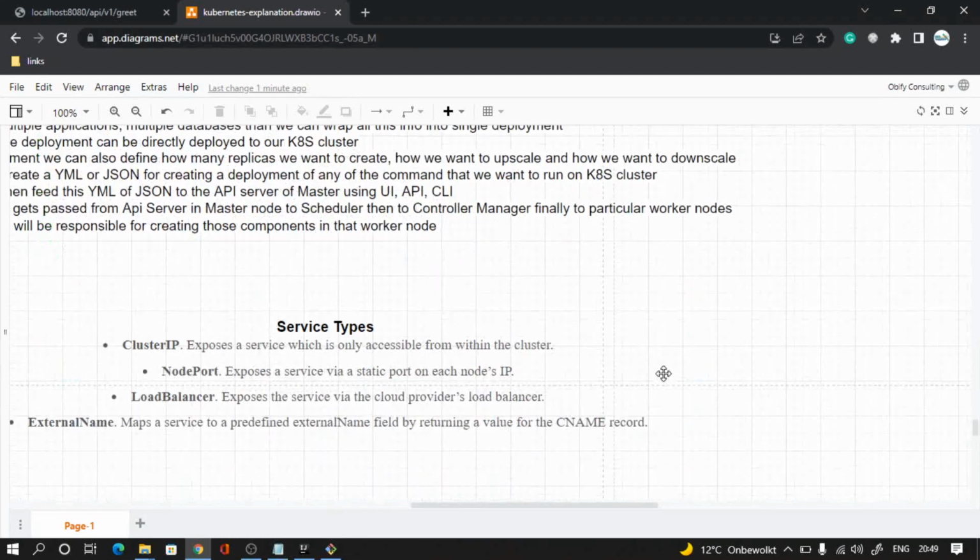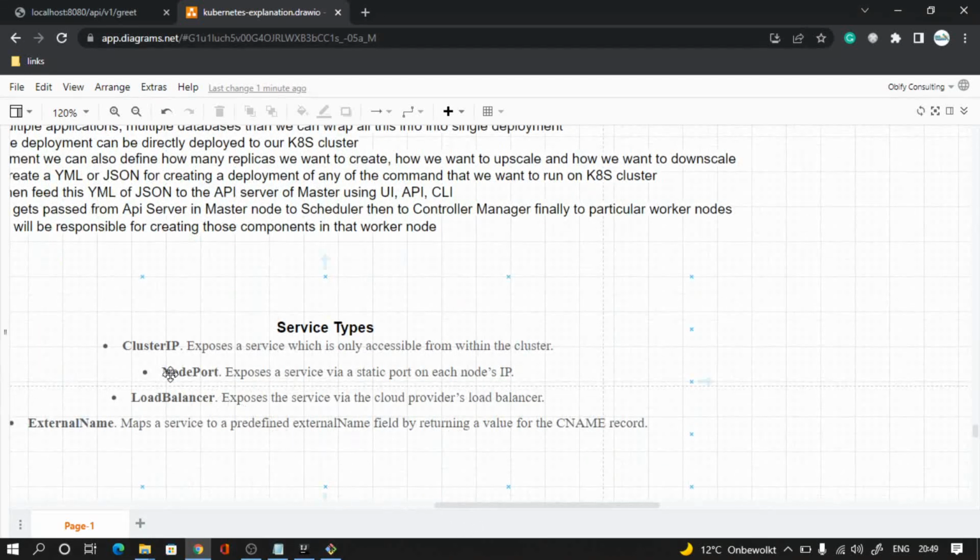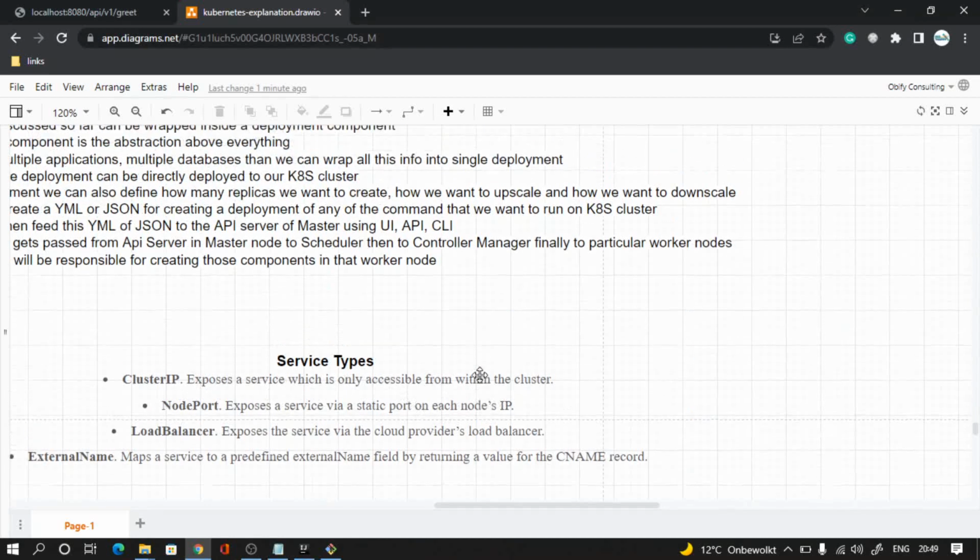The first type of the service component is ClusterIP. What it means is it exposes a service which is only accessible within the cluster. So if, while creating a service, we choose the type as ClusterIP, then it is going to create a service which is only accessible or private to the Kubernetes cluster.